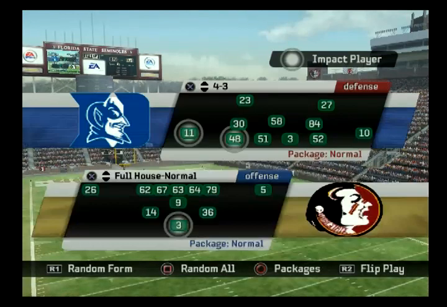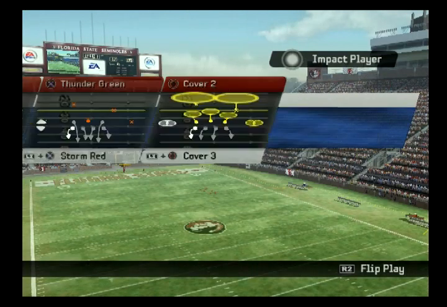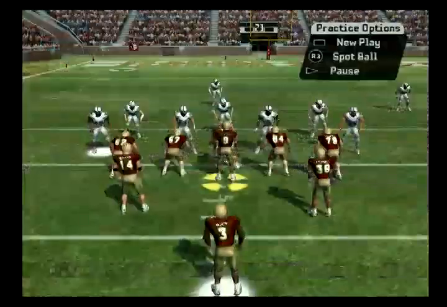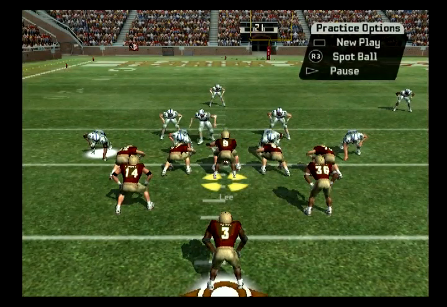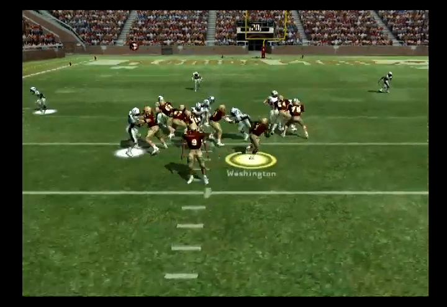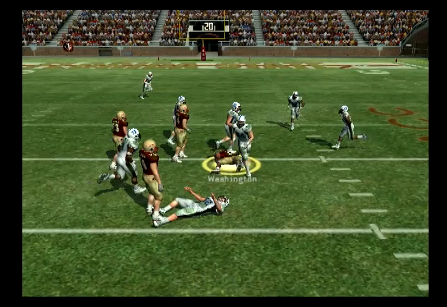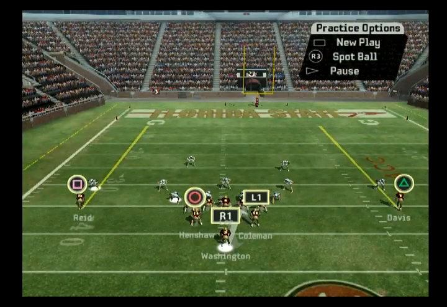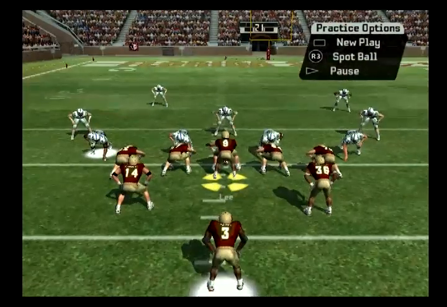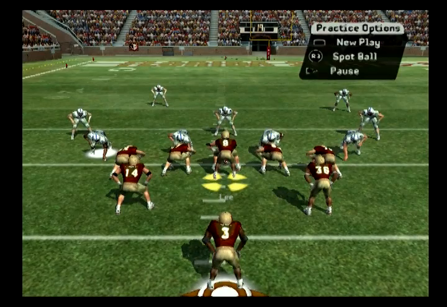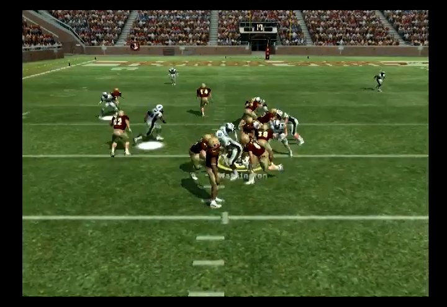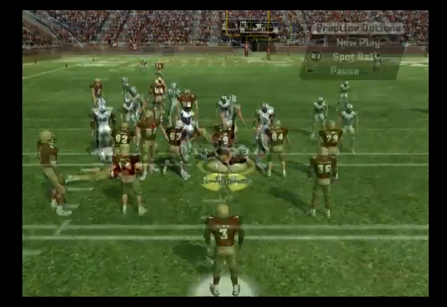And what we can do is select the play again, and we'll just go random play from the formation. I don't know if they're going man or zone or not, but just follow your blocks just like any other play. This is not one of the best run plays in the formation. Here they're going zone. We can run a play here. There's not a whole lot there. It's just hit and miss.